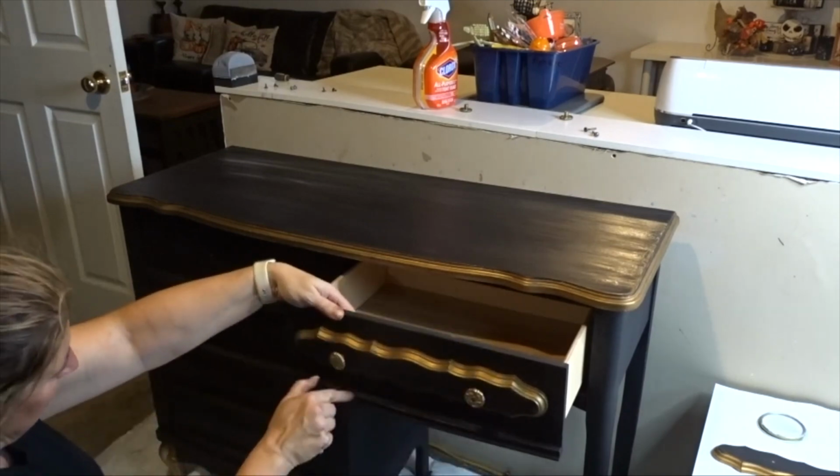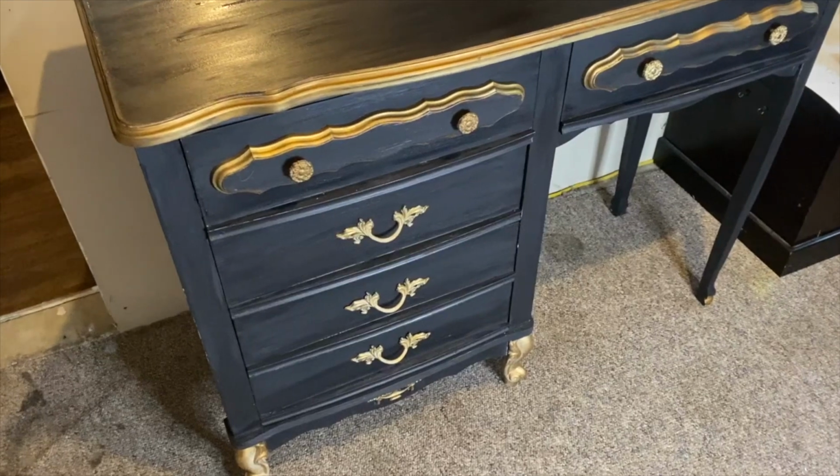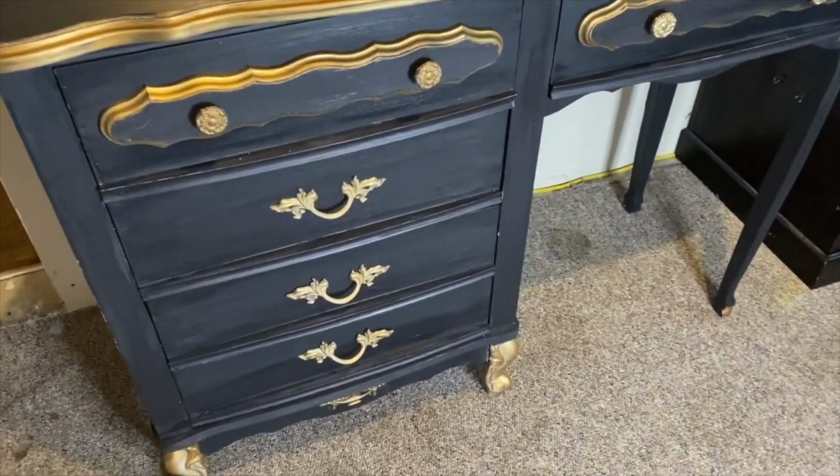And then I put the whole piece back together, and I am so pleased with the way this piece turned out.